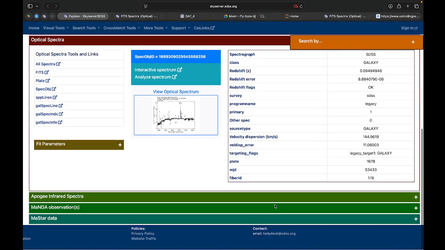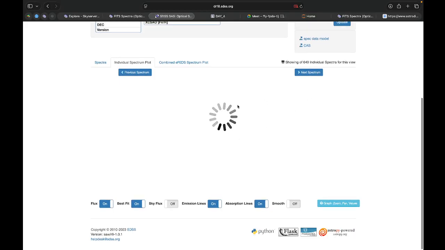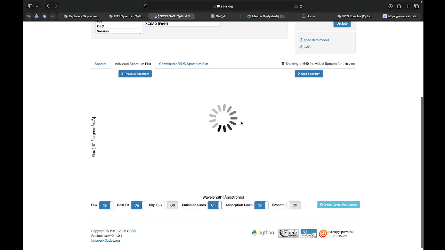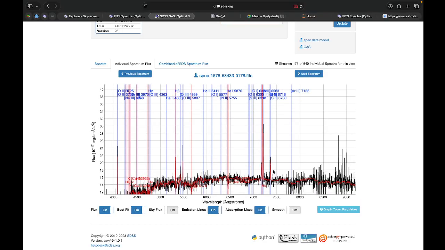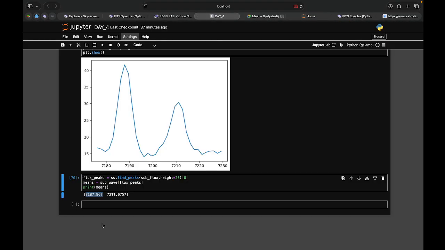So I'll just cheat a bit and check if our model was working perfectly. I'll open the interactive spectrum here and zoom. Okay, it's taking time. So I'll zoom to this part of the spectrum, and it says the H alpha peak is at 7198.52, whereas our peak is at 7187.86, which is near to what the interactive spectrum shows. So this is how we calculate it.